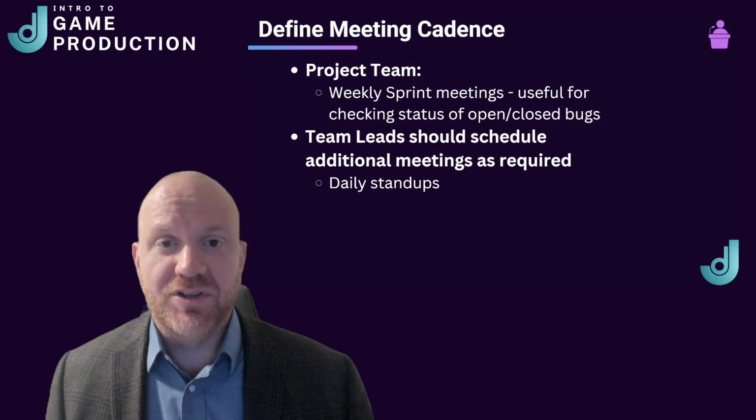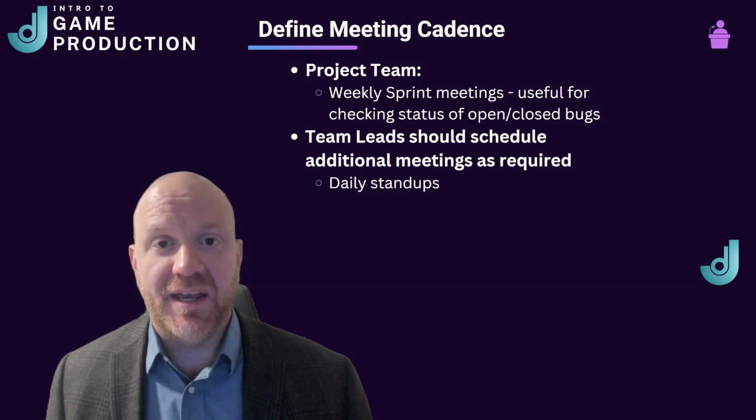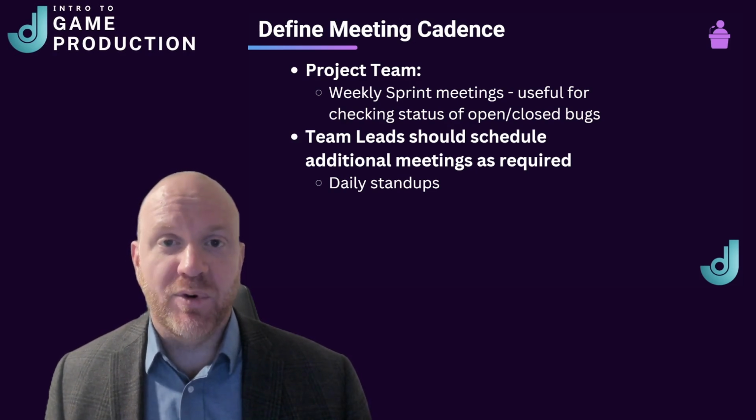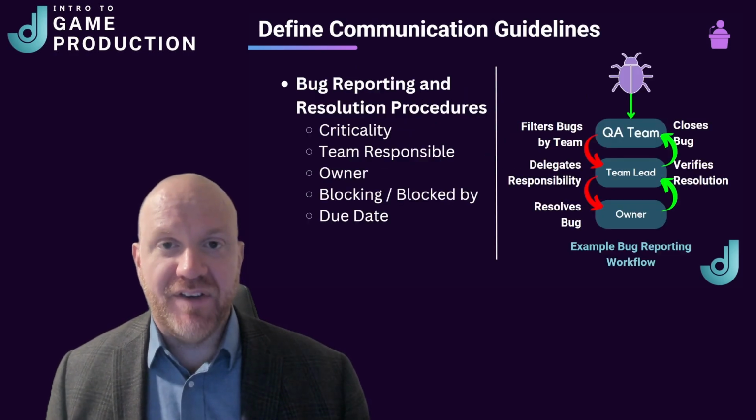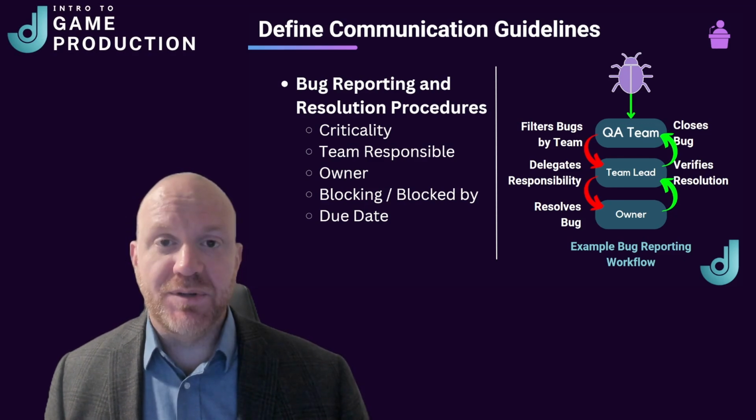And especially during this phase, it may even be appropriate to have a daily stand-up meeting every morning so that responsibilities can be handed out to all the team members and everyone can understand what they should be working on that day. During the testing phase, the QA team is going to be heavily engaged and arguably the most engaged throughout the entire project. So it's important that the QA team has defined a clear path for bug reporting and resolution.